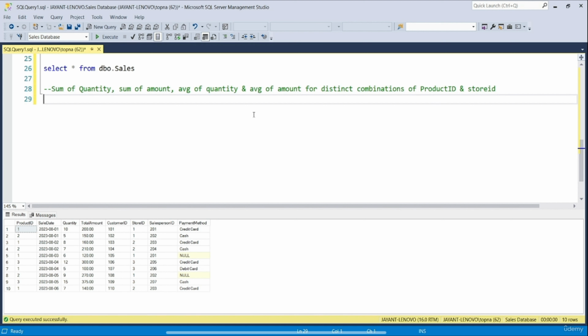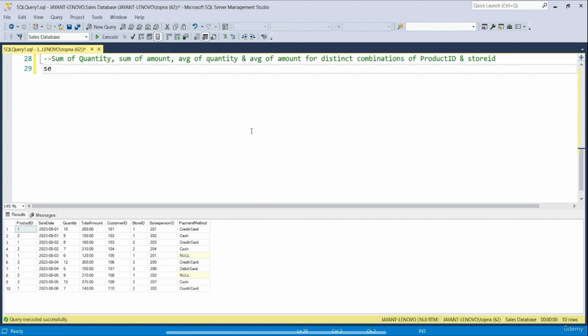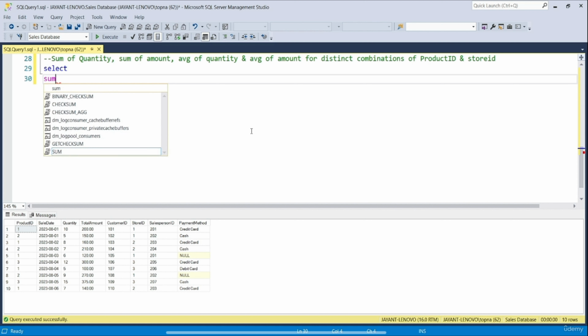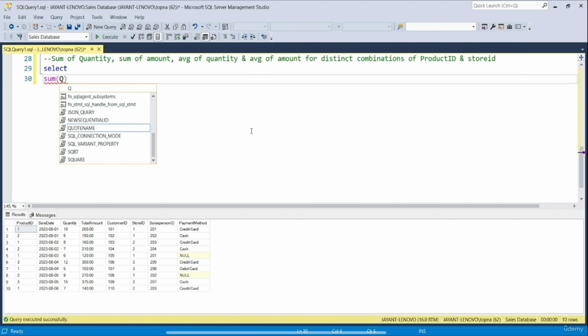So first of all, let's scroll down and we can write select, press enter, come to next line, sum of bracket open, bracket close, quantity.